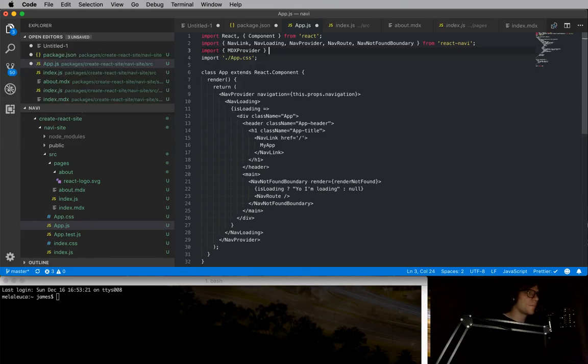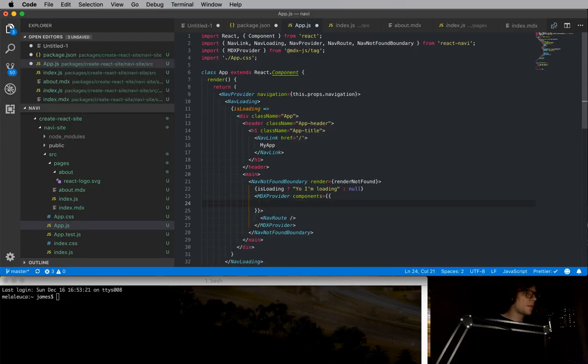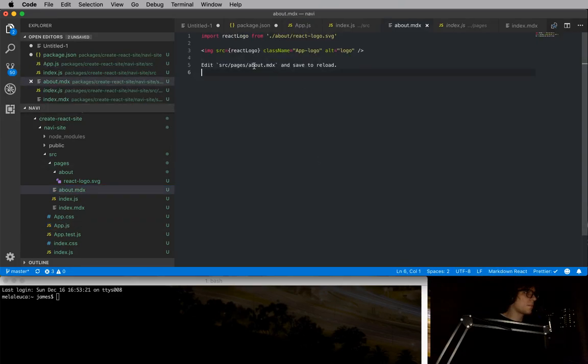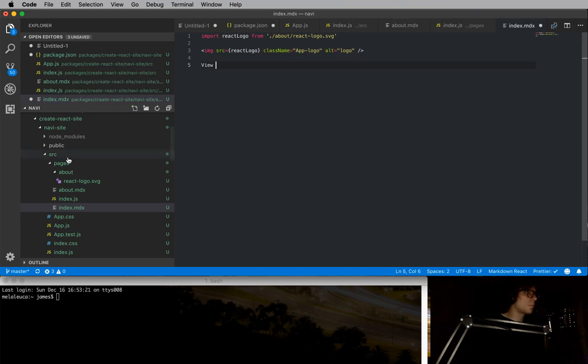MDX provides this thing called a provider. It provides a provider. That was not on purpose. I'm sorry. So if I import from mdx.js/tag and take provider out of it, then it lets me set the components which are used to render different markdown features. So I think I will put this directly around the route. That way I can tell MDX, for A tags, or for links, I want to use NavLink to render them so that it uses pushState. And that way we can say, here we go.